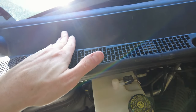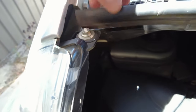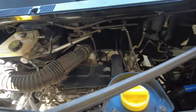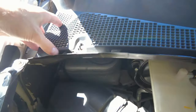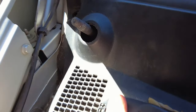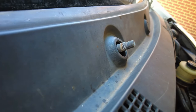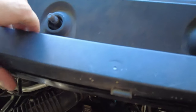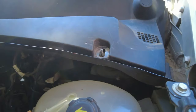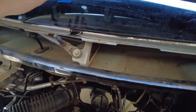Now, this plastic sheath here, just behind where my fingers are, there are some plastic clips that sort of go up underneath a metal sheet that's just below the windscreen. So we have to kind of come down towards us as we're pulling it out. And if we have a rubber strip here, it might be helpful to pull that off just for the time being. So I'll try to get this with one hand if I can. So just up underneath here, and then sort of down towards us, which is a bit tricky because we've got the lugs or the nuts for the windscreen wipers here. But give it a bit of a wiggle. Doesn't sound great, but if you wiggle it around enough, it will come. And then we've got this whole strip free here. Fold that up out of the way.